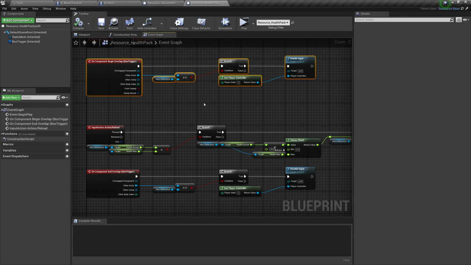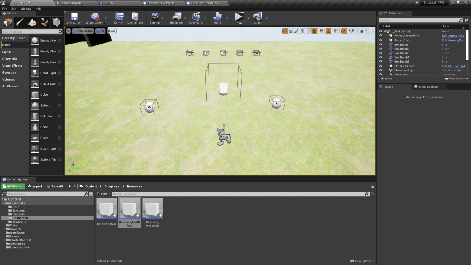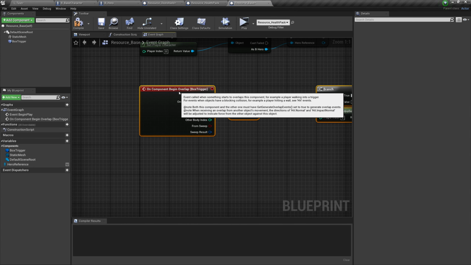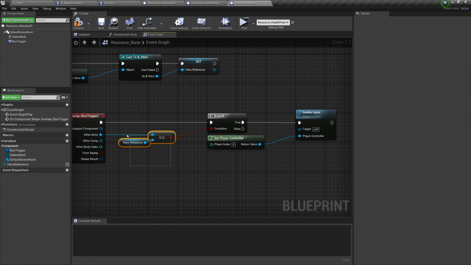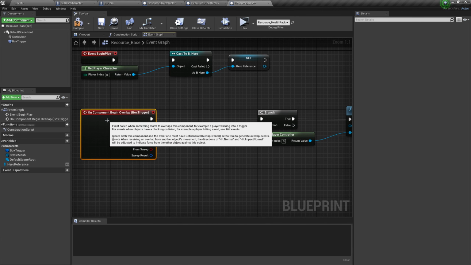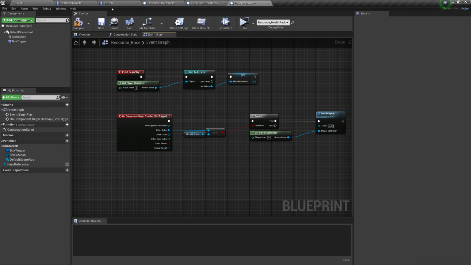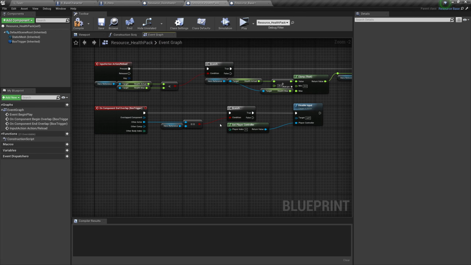So let's actually grab this script here and copy that over, and we're going to open up resource base again and paste it here, because we don't need to repeat that script over and over again. We can say it once in the parent and be done with it. Do the same thing here for end overlap. Copy that.